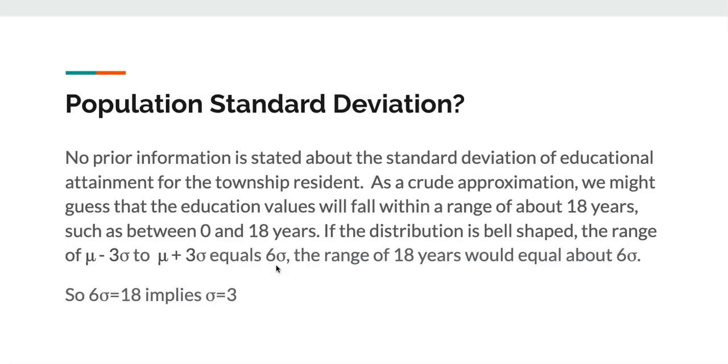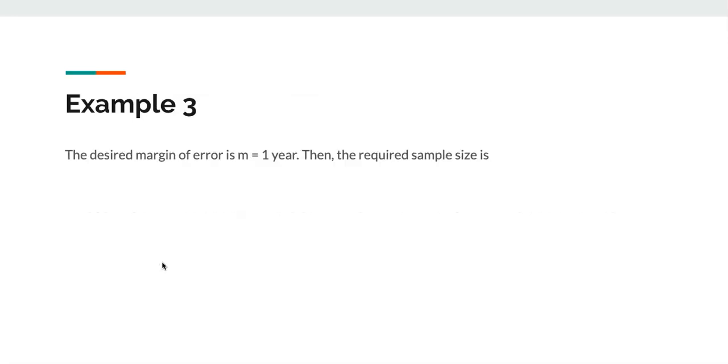normal distribution fits here, and that in a normal distribution, about 99.7% of the data are within plus or minus 3 standard deviations away from the mean. So it's kind of cool how we are just having a crude approximation of what the population standard deviation is for this group. We're thinking that the standard deviation is approximately 3. Okay, so we'll go ahead and use that number.